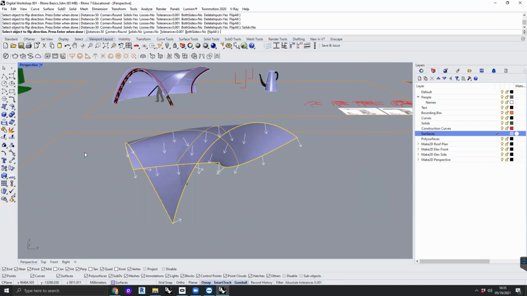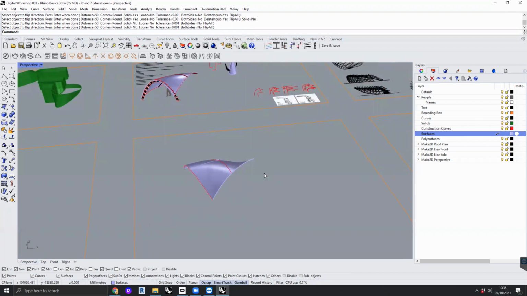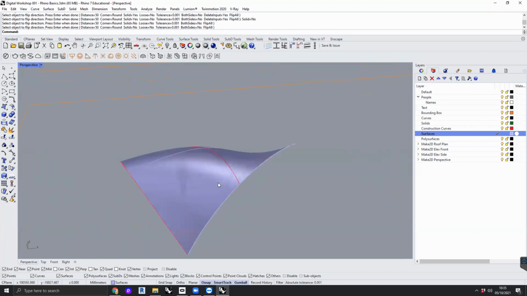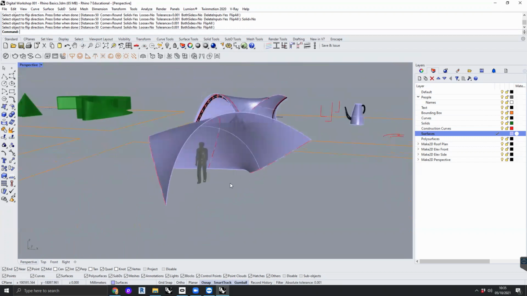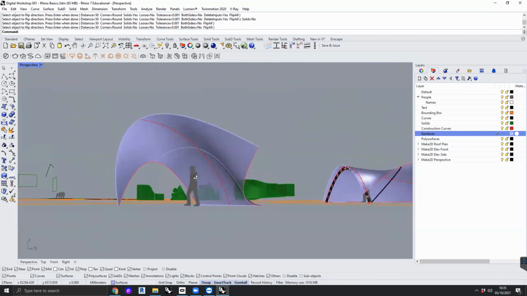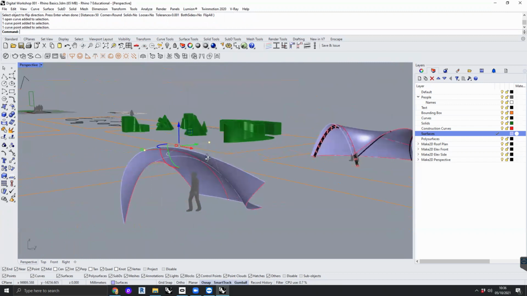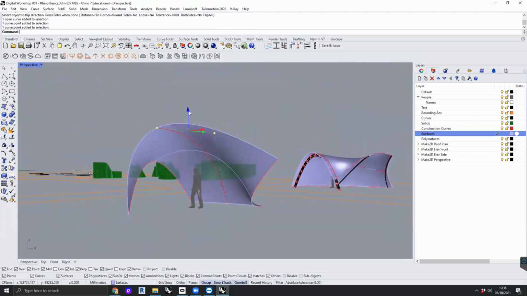Make sense? Cool. How can I, sorry, how can I edit this curve? Like if I want to drag 1 point higher, for example. Right, okay. I'm going to show you that just before the end. At the moment, if you then look at your surface and you're like, oh, I don't really like it. I think it's too tall, right? Look how tall it is against his head. So I want to go, okay, actually this curve, this point and this point need to come down. So I'm going to select the points. I'm going to drag them down to about, let's call it here.